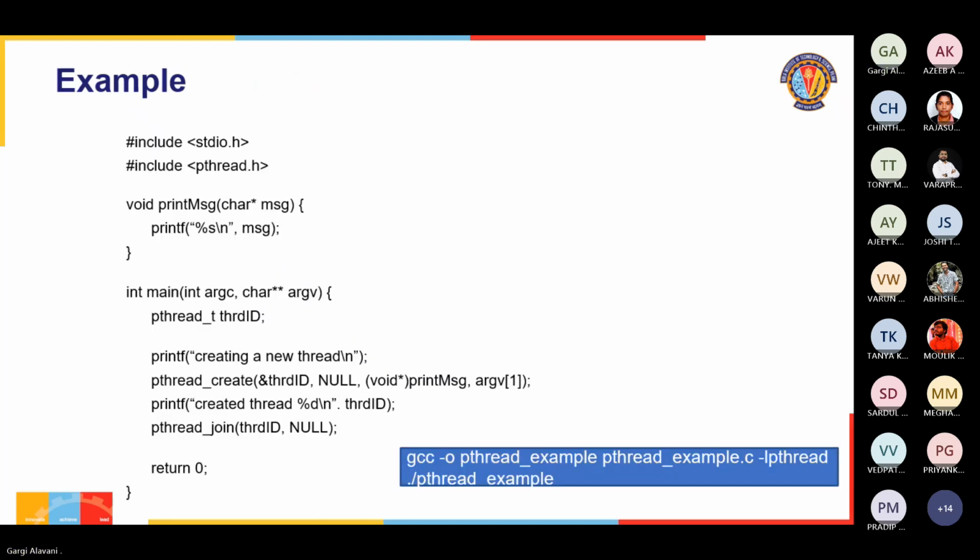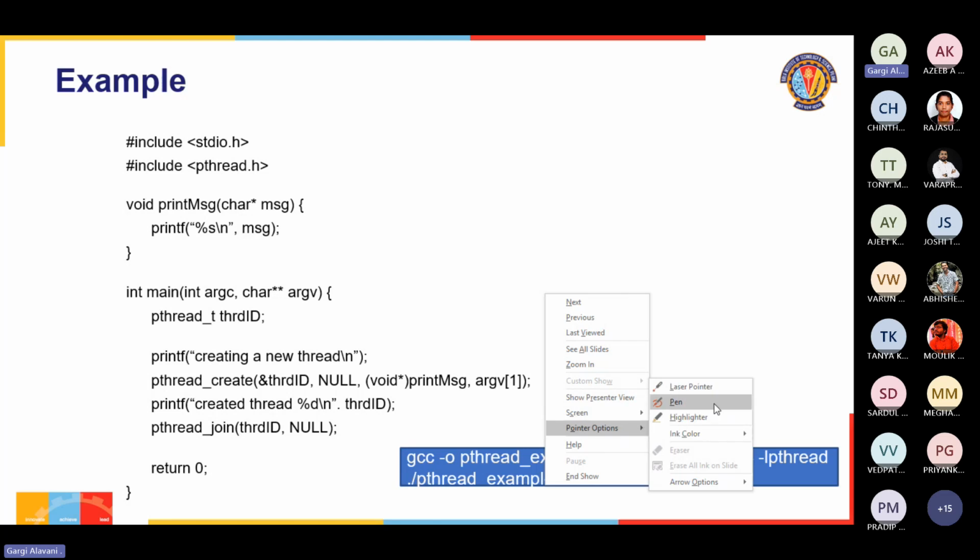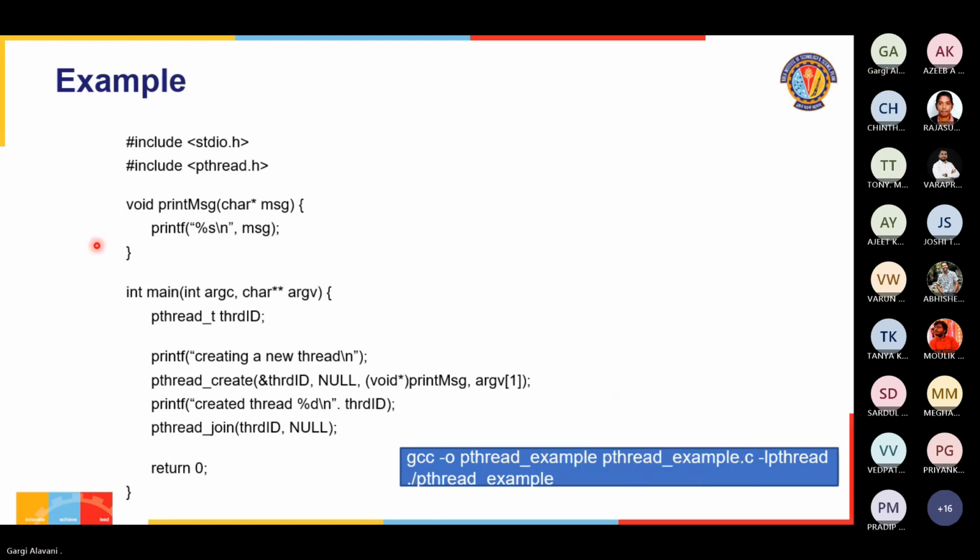This is the example that we saw last time where we are creating a thread. This thread is expected to execute a message, which will be sent as the argument to this pthread message function. And then this function will be executed by this thread, and once the thread completes, it will join the main thread.